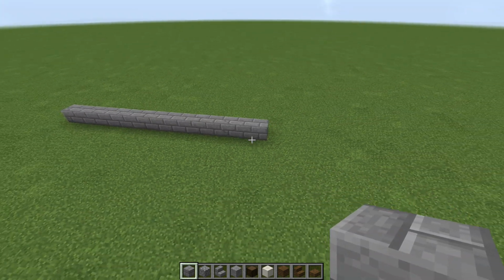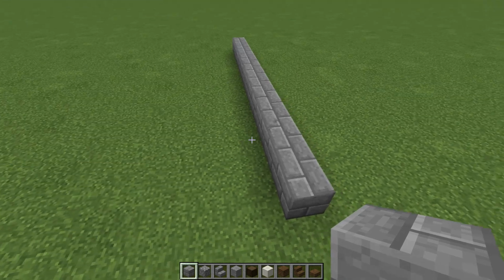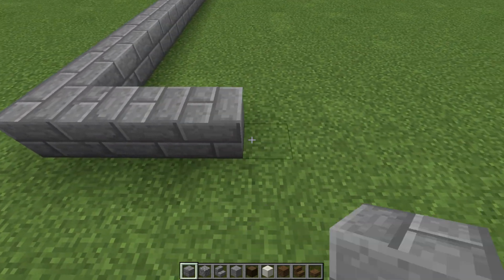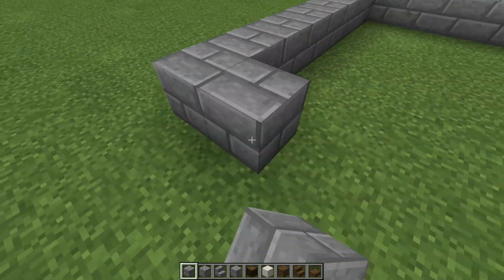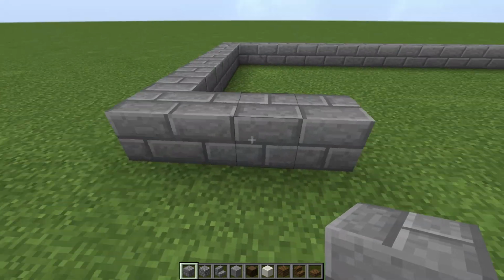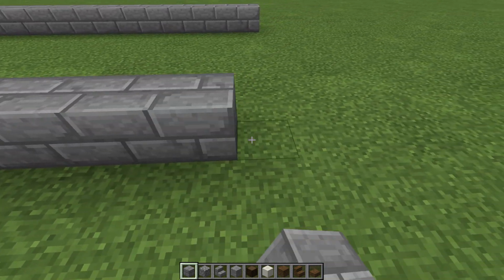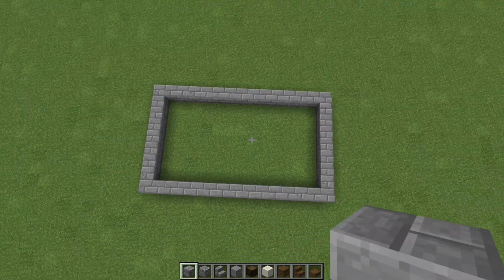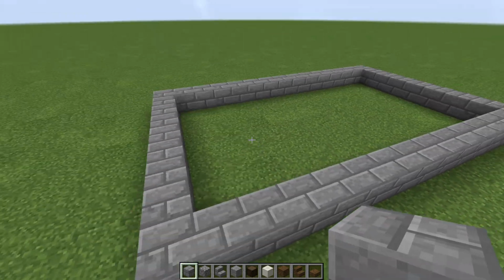1, 2, 3, 4, 5, 6, 7, 8, 9, 10, 11, 12, 13, 14, 15. Thinking about a 15, about 15 long. And then we're gonna go from here, 1, 2, 3, 4, 5, 6, 7, 8, 9. All right, and then we're gonna turn, 1 through 15, and we're gonna come back and cut that off. So we got that little base. It's not a huge house. No, it's not gonna be humongous, but it's just more advanced, a little bigger than we normally would do.